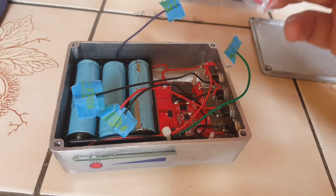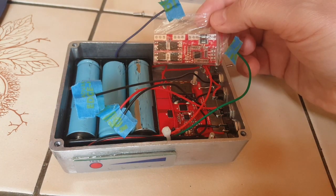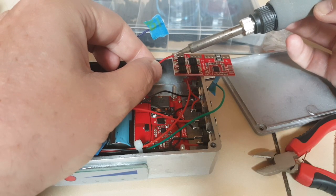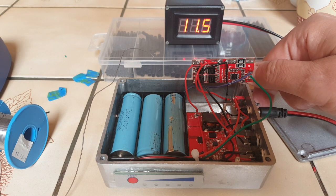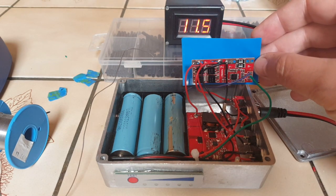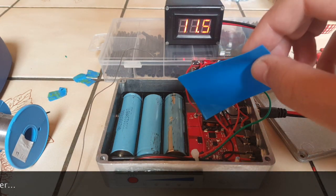I just received the battery management system and fortunately it will fit inside the case. Barely — it's going to be tight but it does fit. Now I have to rewire a few things here to make sure that everything goes through the BMS, except the solar charger. At least the output seems to work fine and I believe everything is soldered properly. I have a little bit of heat shrink tubing here that will go onto the battery management system and I'll push it inside the case. Then I'll have to test if charging works both for the BMS and the MPPT solar charger.